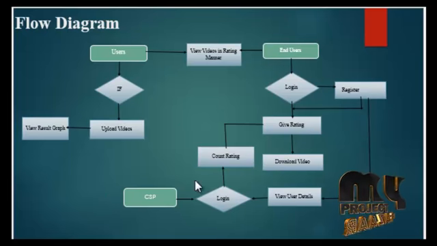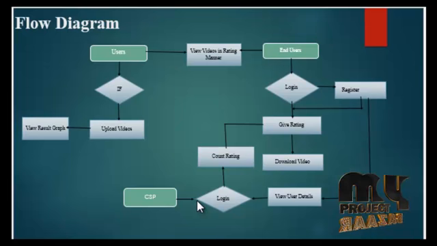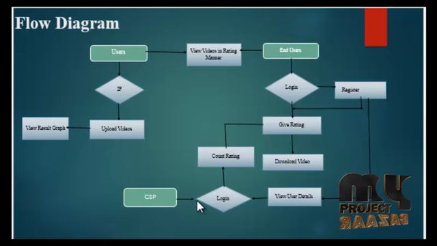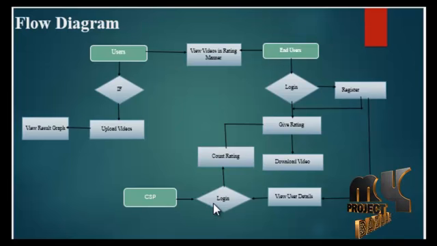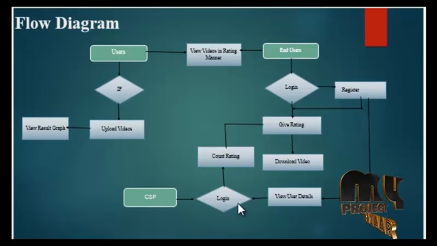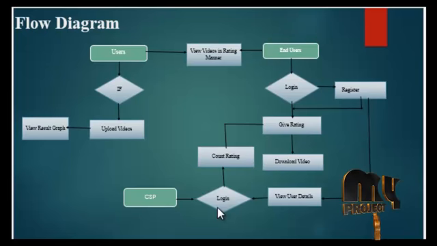Then finally the CSP process. Now see the CSP process. If an existing user logs in directly with his or her own username and password, the CSP must also put his or her own username and password to enter our system. A cloud service provider or cloud admin initially logs in with his or her own username and password. After a correct login, he or she will perform the process.